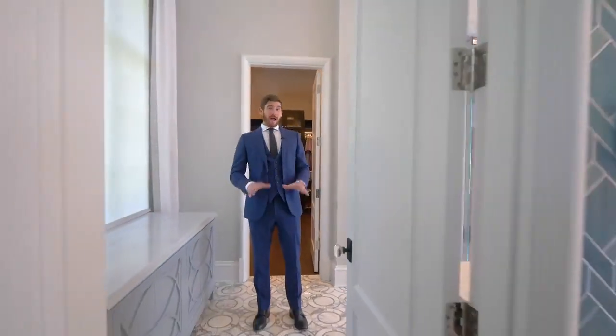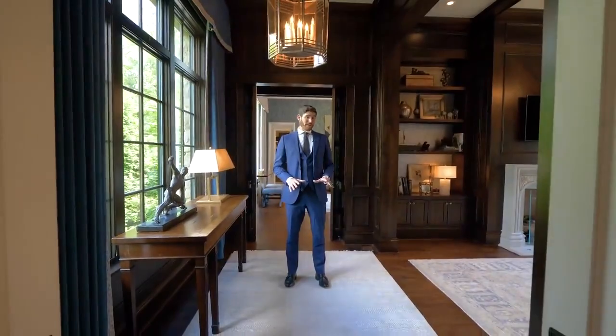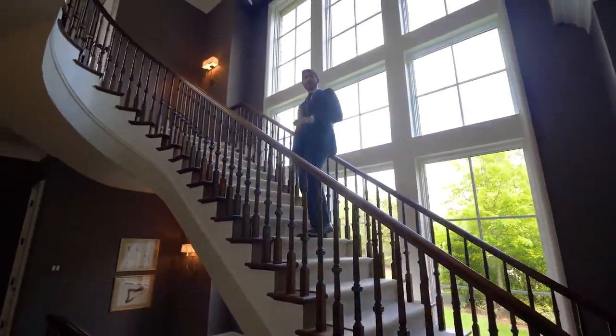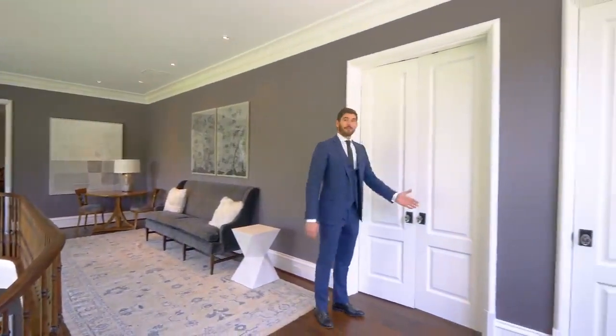And now because this house is so large, to go through this space, we're gonna head from the primary bathroom into the primary bedroom, through the study, up the stairs to the guest suites. And off to my left here, this is very nice. You can actually section off the entire guest wing.